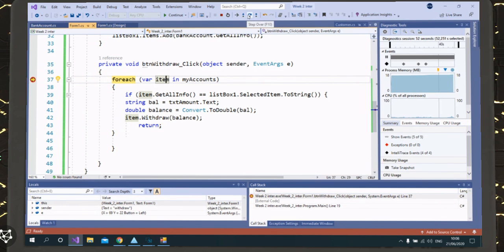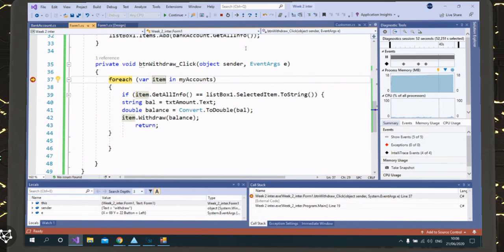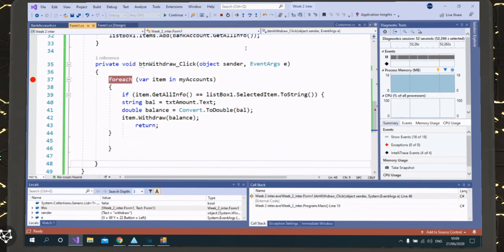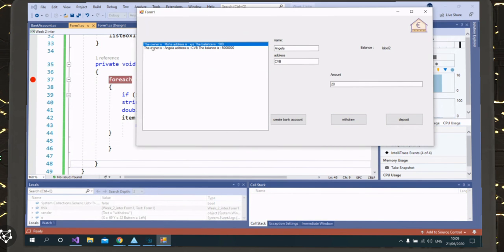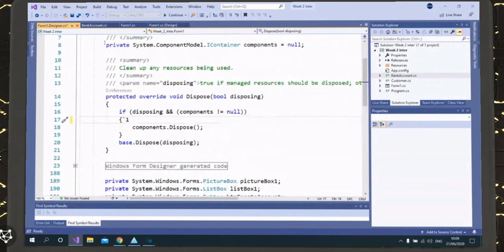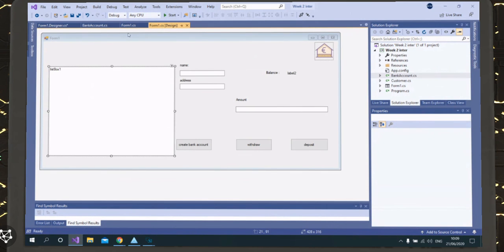And then I can go forward with my application using those buttons at the top, or you can use the F10 or F11. So F10, it will move forward, line by line, compare, go to the next loop, one by one, go to this one, compare, and go outside. Well, it didn't find anyone who is the same as this one for some reason. But that is out of the scope of today, I think.